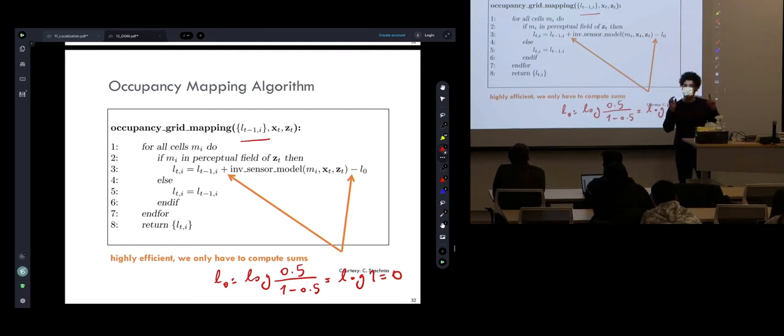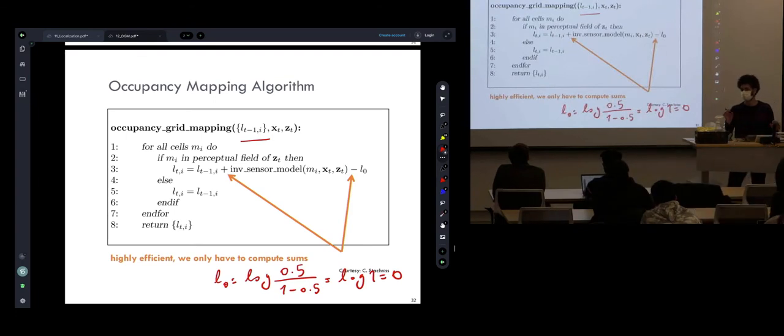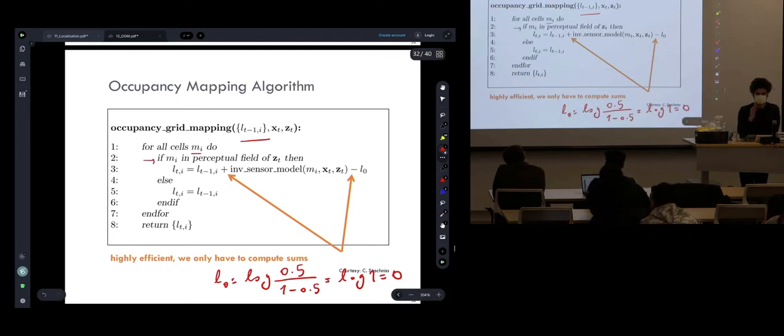Now, maybe you start from a map that you built yesterday. It's not 0.5, it's something else. Then you can consider that as the initial prior for each cell. Does that make sense? So we're saying that if the cell m is in the perception field, now there are many ways you can implement this, but this is a simple way of thinking about it. For all the map cells, if the cell is inside the perceptual field, that means we are currently observing it. Update the belief probability using the log odd formula. Otherwise, don't do anything. Just leave it to be what it was.